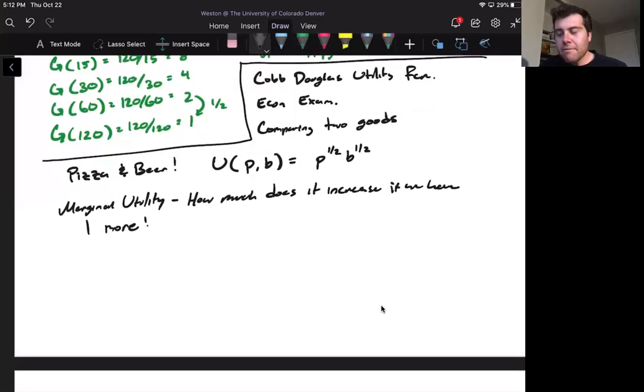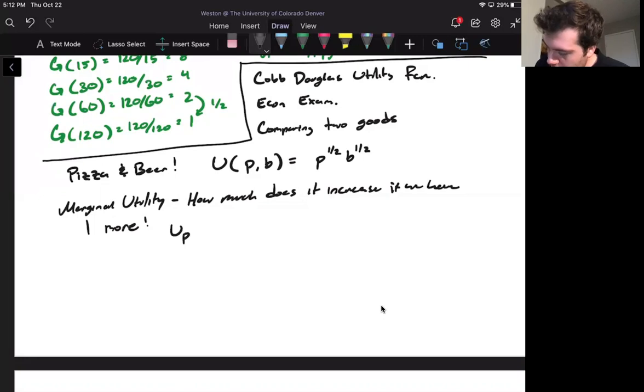And you might imagine that when I haven't had too many slices of pizza, if I've had only maybe two slices, then I'd be pretty happy to get a third or a fourth slice. But once I've had 7 or 8 slices, someone's shoving pizza down my throat, my utility is going to be pretty low. And so the marginal utility can be found by starting with this utility function, doing something called a derivative, if that means anything to you. If it doesn't, we're not going to worry about it.